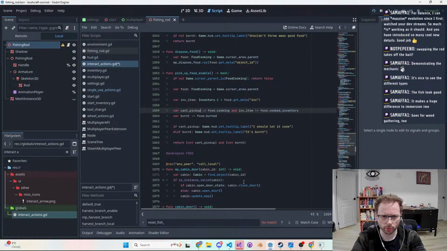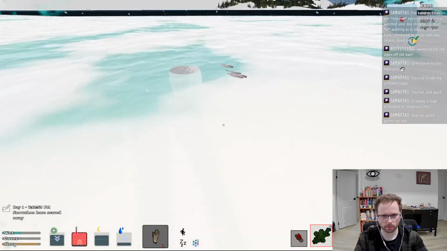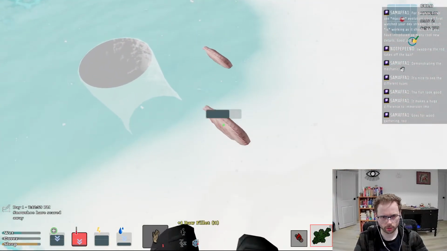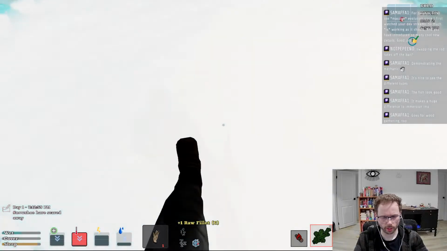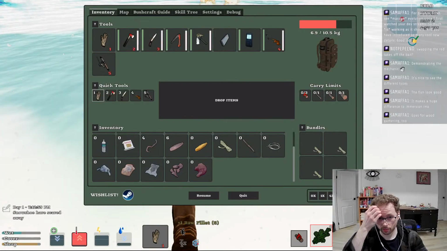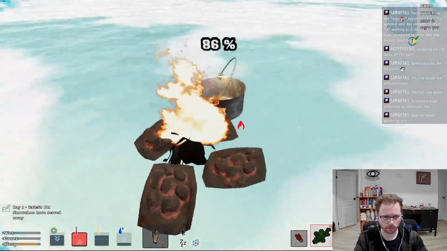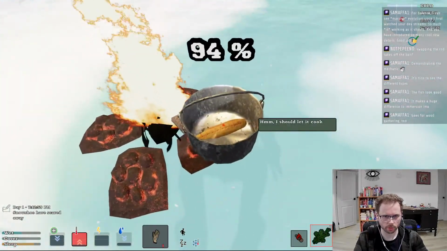Can't pick up. Food is cooking. An inventory item. Oh, there's a very overly complicated way of saying it's cooking. Okay. Cool. If you want to carry fish, it's just your own prerogative. You just have to manage that weight in your inventory, that's all. That's fine. It's not an issue.